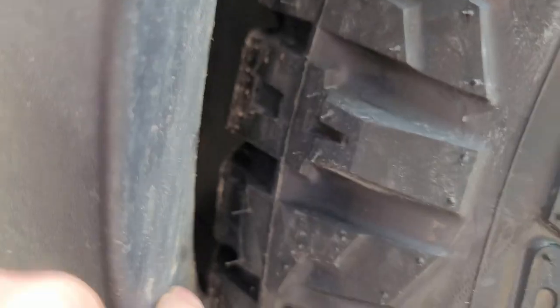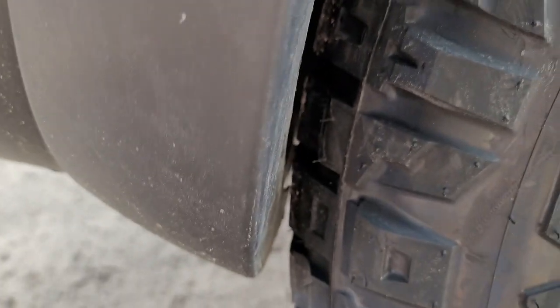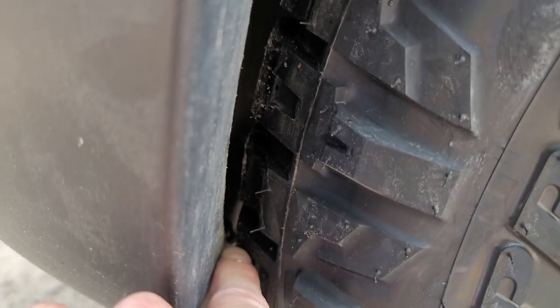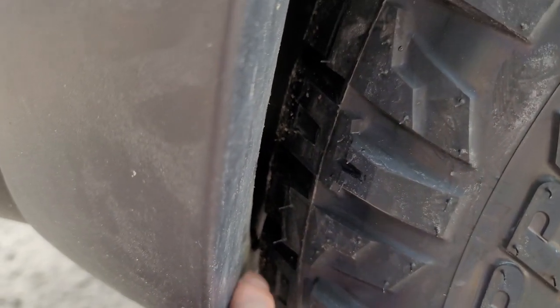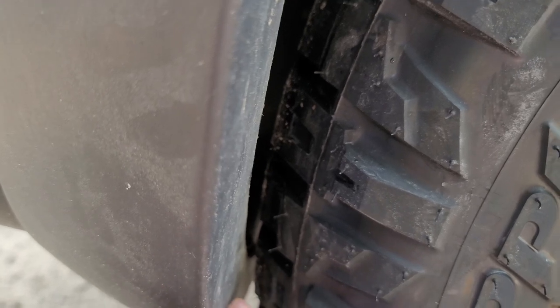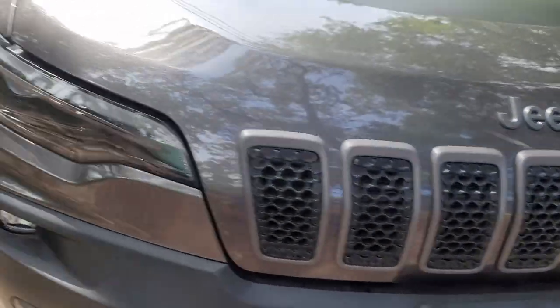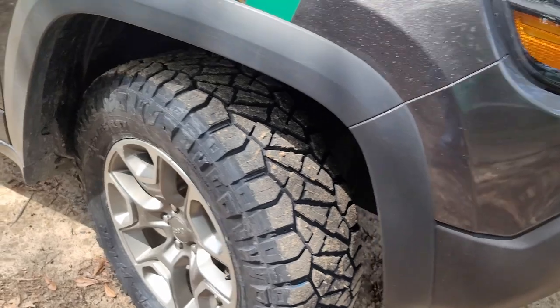Now, I do think I may go ahead and heat that up and kind of bend it over some to allow more room. I drove it all the way home and hit some good curves and stuff, and you can see it never did hit. But just for a precaution, I'm gonna heat that up and just kind of fold it over just a tad.